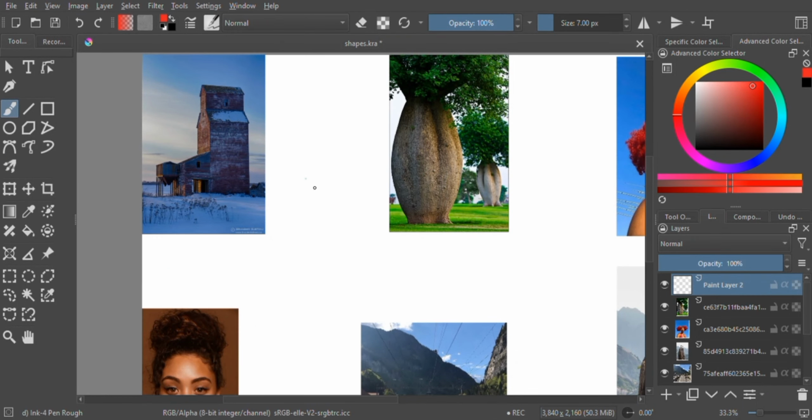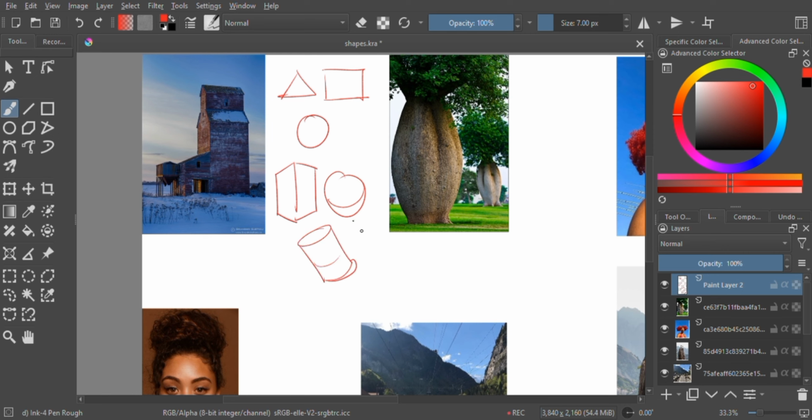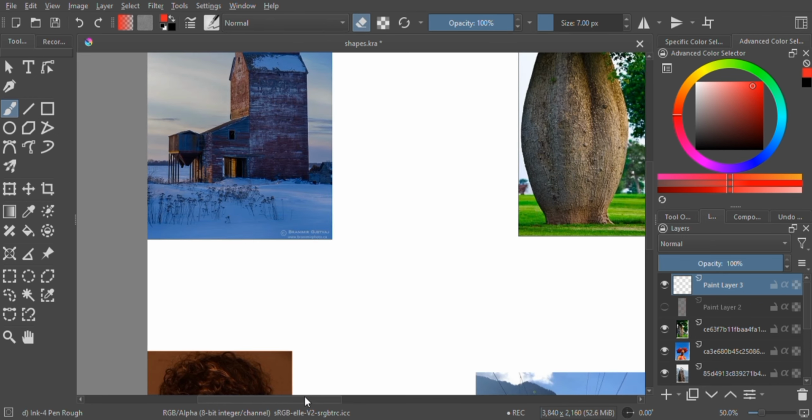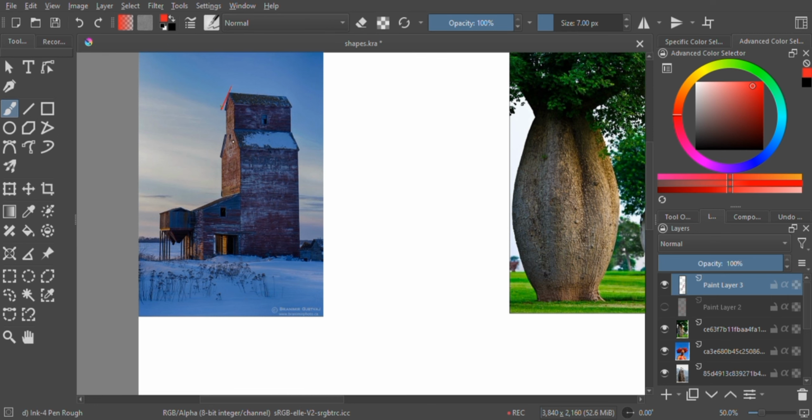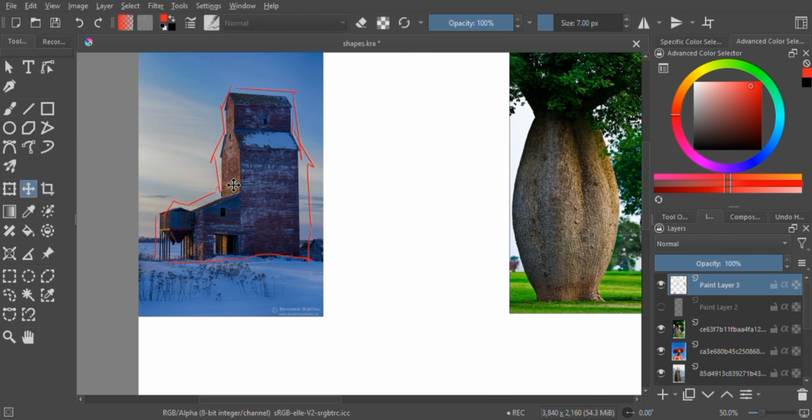So here I have some images, and the goal here is to show you guys and help you visualize how you can break everyday objects into three-dimensional shapes. So far I've taught you guys the basic shapes, the flat shapes, which are squares, circles and triangles, and I've taught you the three-dimensional shapes as well. So we're going to be moving from that and moving into the other aspects, which is visualizing the objects.